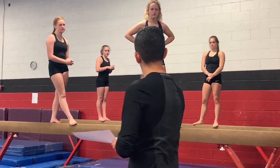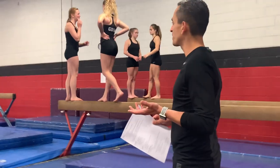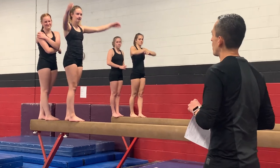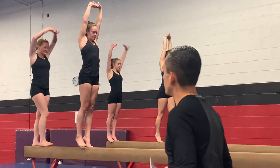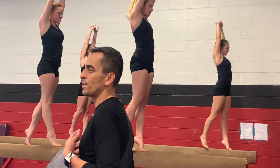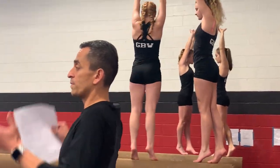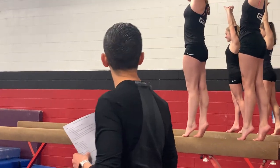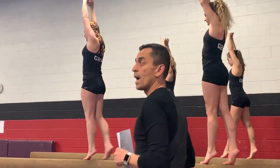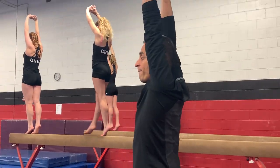We'll go through some beam walks and start on that side. We'll go through some really basic things and kind of move up from there. Just little tips that we do. Everybody does beam walks, and you have to do them. What we do is interlock our fingers above our head. I like to have them interlock their fingers and keep them up above them that way. My goal is to keep them nice and focused, usually loose on beam, and then hold at the end, so that they can keep them tight, up, and stretched out. Then they don't turn, and they get the end hold again. Just keep them tight, keep them upright, keep them straight over the beam, so they get that feeling.